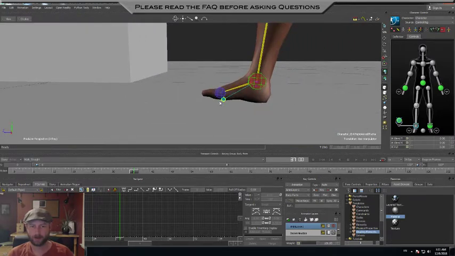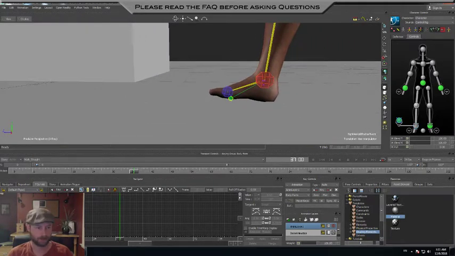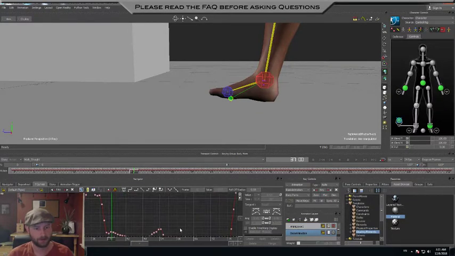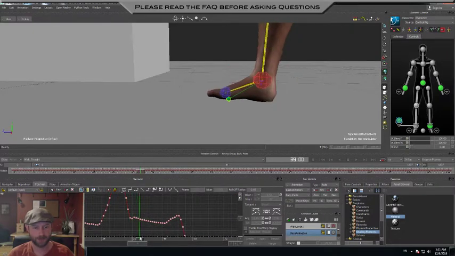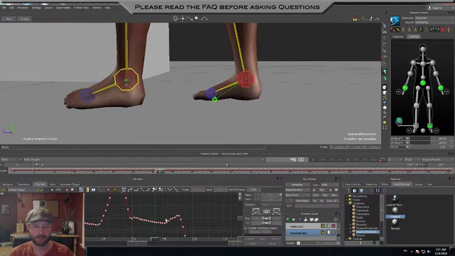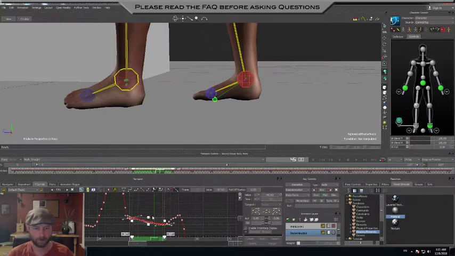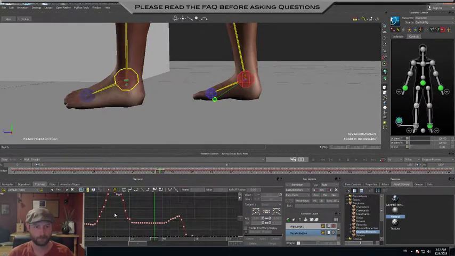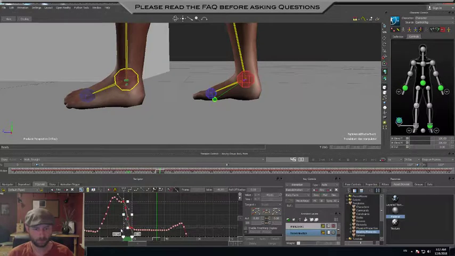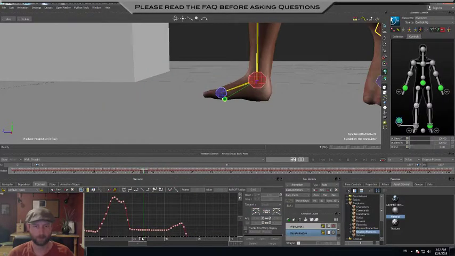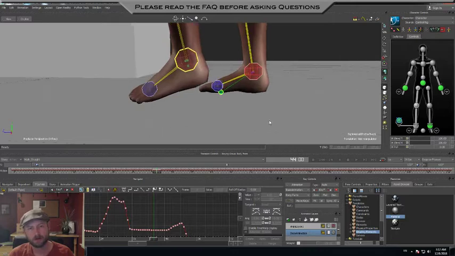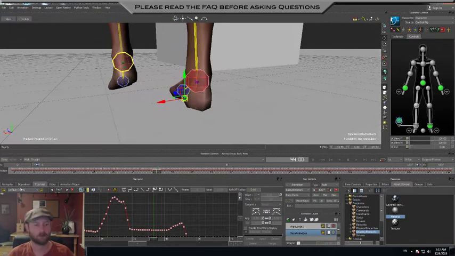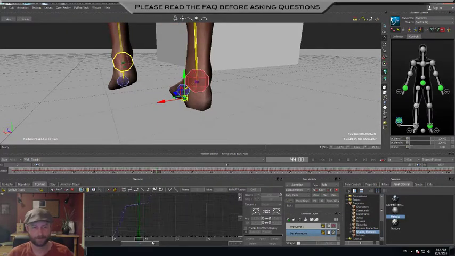So now that we have our foot contact in place, the only thing we have to do from here is go into our curves, select our object, make sure we're on the right layer, and then boom, we can see our slide happening right there. The only thing you really need to do is grab this curve, scale it down, make sure you're matched out, and boom, as I walk through here, wrong curve. Let's try it on the right curve this time. So boom, there's our slide right there.